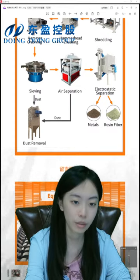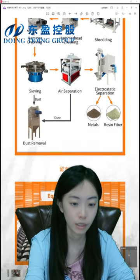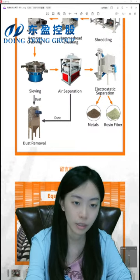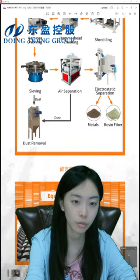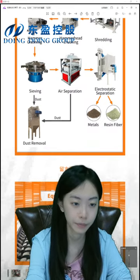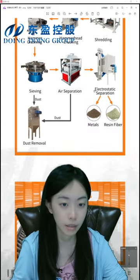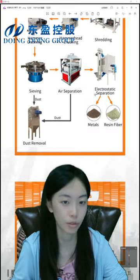This is the main device to separate the two kinds of material. Then we can sell them separately for different prices. The metal's price is much higher. 90% of it is copper. The pure copper we can sell in China for more than 60,000 RMB. This is the price. Using just the air separator, we can reach a 97% separation rate, and the electrostatic separator is 99% to ensure the separation rate.